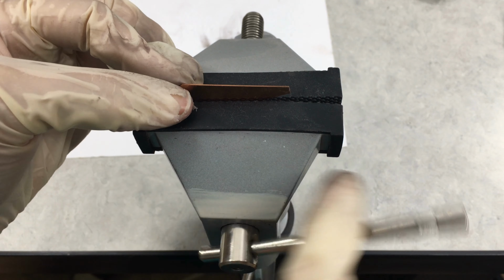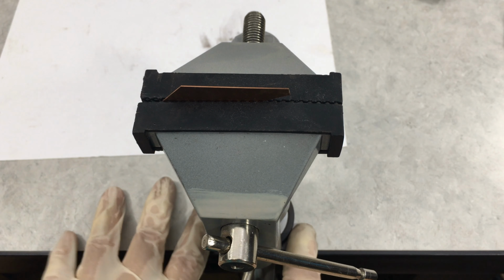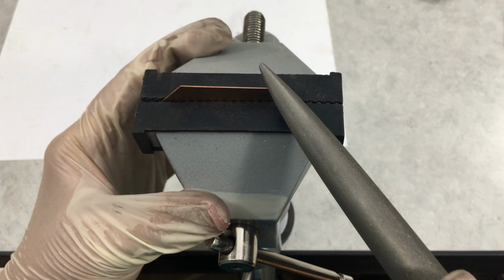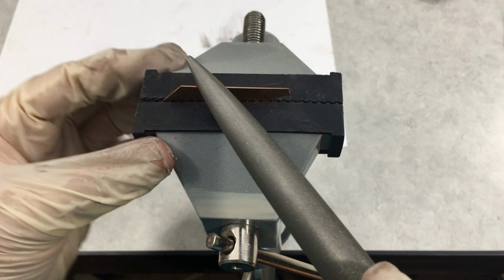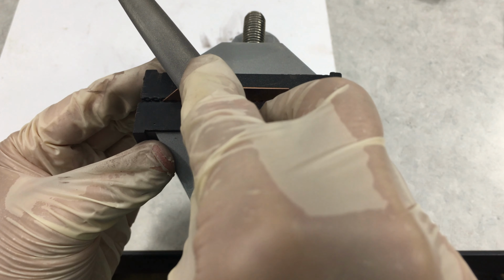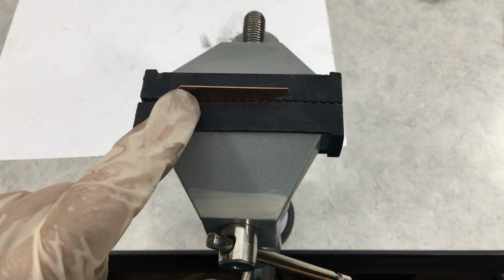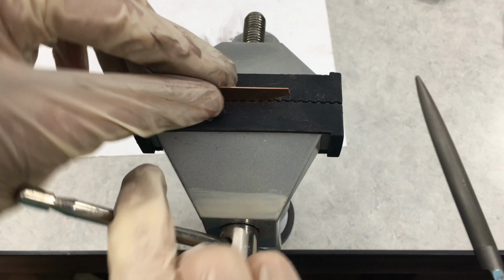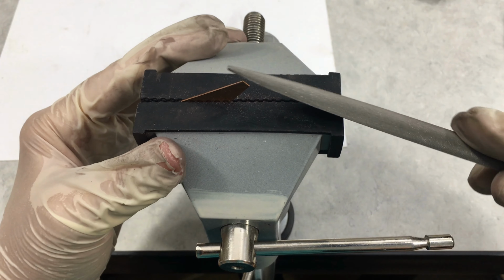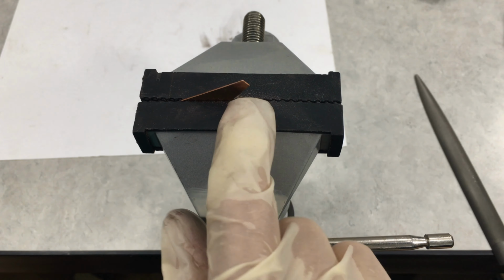If you don't have good hands, or your hands get sore while you're working, you can use something like this rubber jaw vise that just clamps onto the edge of your table to hold your piece. Then that way you can go ahead and file across. And your other hand is free, so you don't have to hold that piece. Notice even as I'm doing that flat side, I'm starting at the right and working my way to the left, because of the angle of that file, so that I can get that whole nice long edge without making any valleys. Likewise, you could do your corners by just setting it up in the vise so that you can reach the corner. There's more adjusting, but it does save your hands, so if you have bad hands, that's a good option.